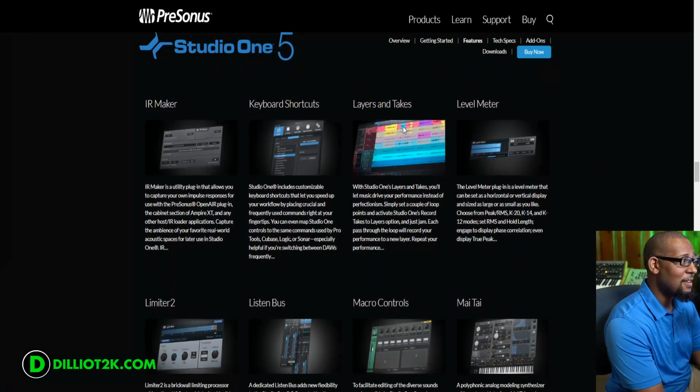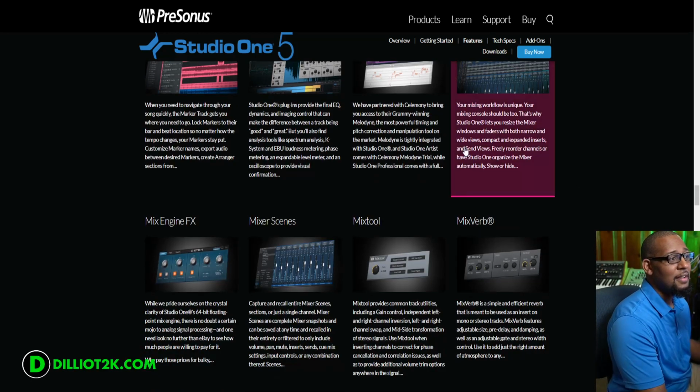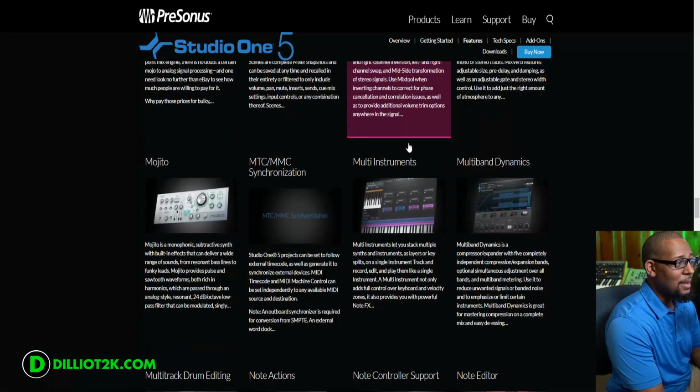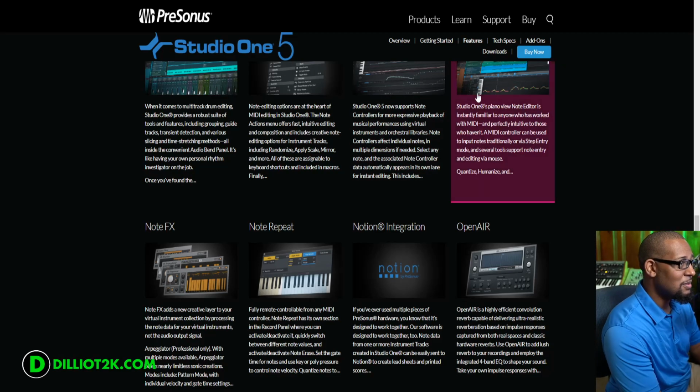And look, the list of plugins continues to grow. There's all kinds of samples and all kinds of stuff I don't even know about. I haven't dived into it. I love that it comes with Melodyne. It's a great thing. And there's going to be more features and stuff like that in the near future.